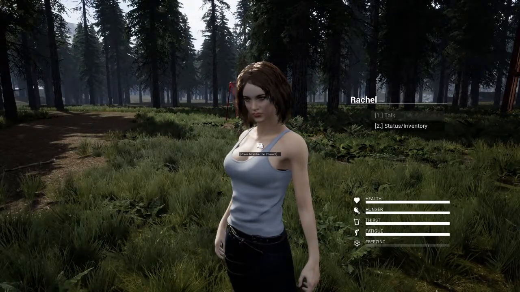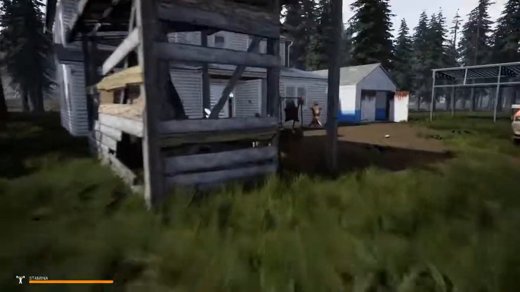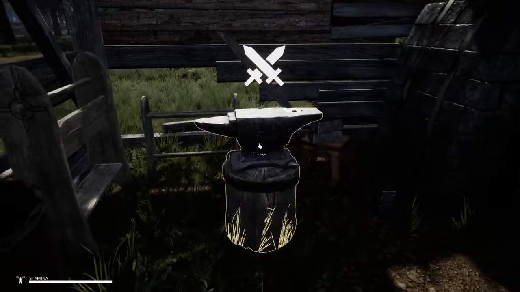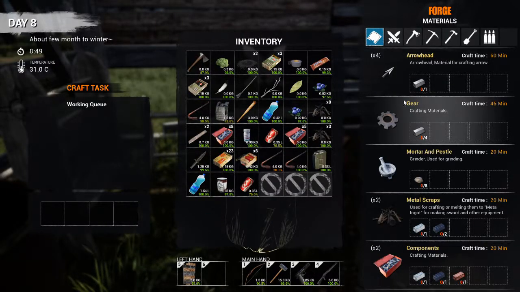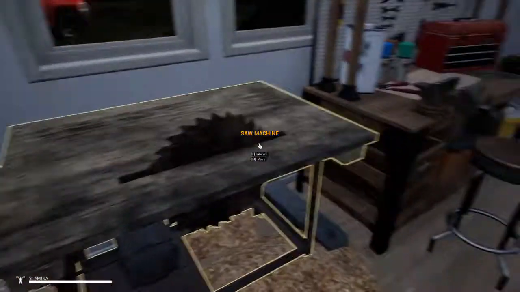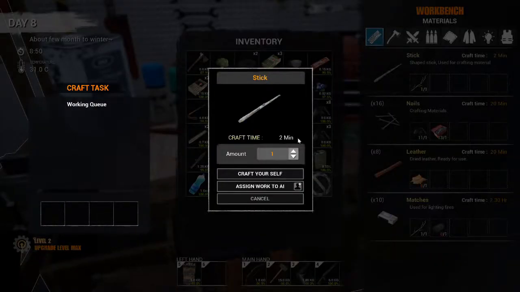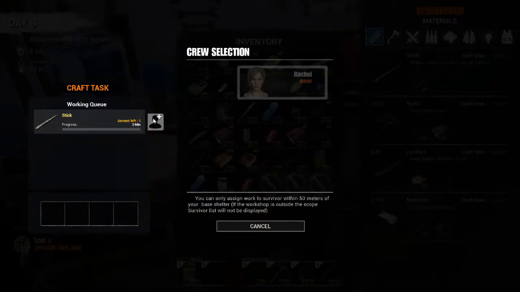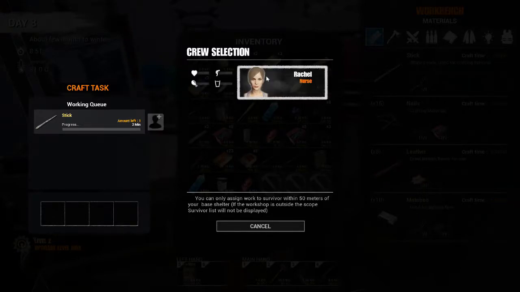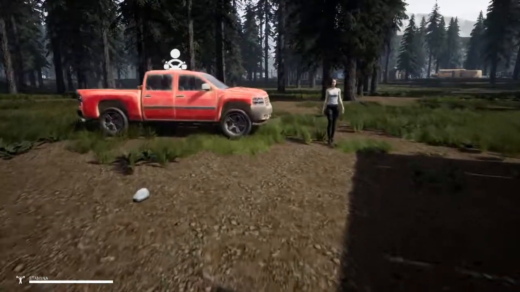Right now, the only one that actually can do anything, you got talk, status, inventory. Scott has a third option that lets you actually be able to cut down trees, but you can use all these other ones for making whatever. Let's have her make some sticks real quick, or an arrow. Just make a stick, craft AI, and there's a little button here, and then assign Rachel to it, and she'll come in and do it. But that's how you assign AIs.